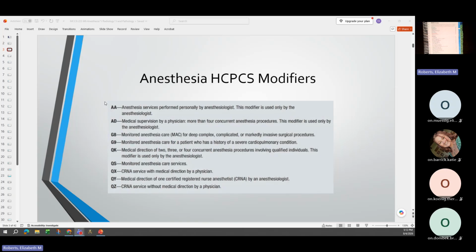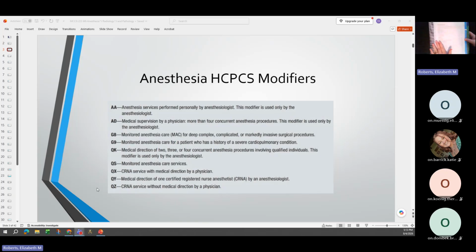Goodness. Okay, so that goes really deep into a rabbit hole of HCPCS modifiers. What I would note here is that none of these modifiers are in your book. So I would suggest you could write them here on page 65 of your CPT code book. There's a nice little section in the anesthesia guidelines. You could also write them in Appendix A. At the end of Appendix A, there's a good section, like blank space, where you could write these.